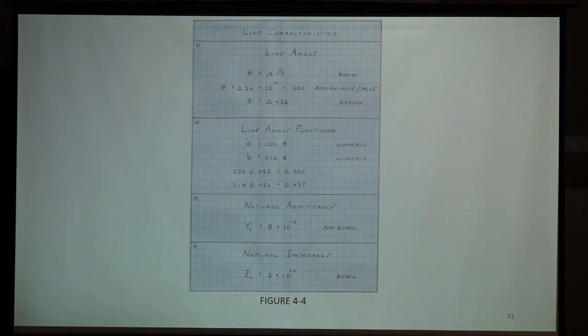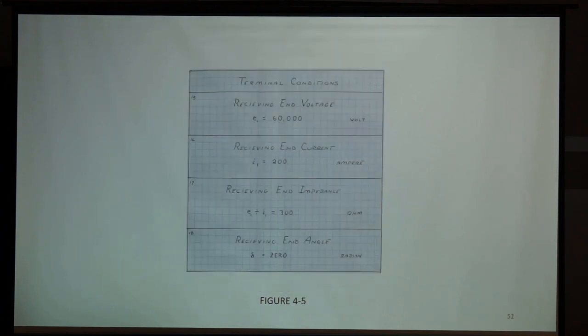That will be similar to the power factor in the prior equations. We will call that the distance angle function, but where the power factor was a function of space or time, in this case it's a function of distance. And I'll have some diagrams later that make it clear. So we know from either measurement or geometric considerations what the natural impedance and natural admittance of the line, the geometry of this line is such that it has a natural impedance of what technicians would normally call 200 ohms, but because there's no resistors here, we're going to call it 200 zobels.